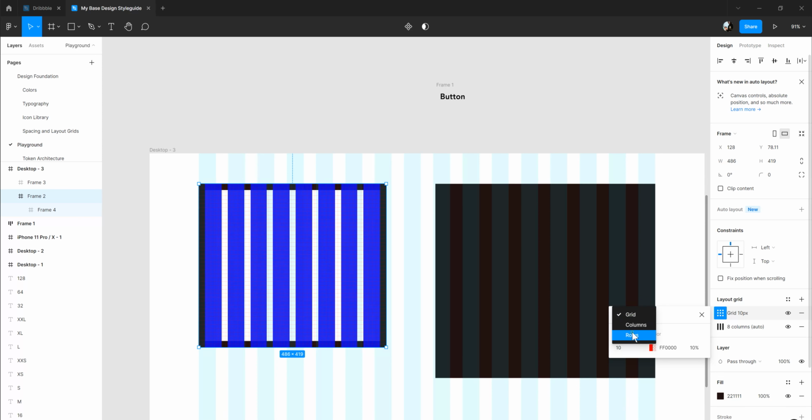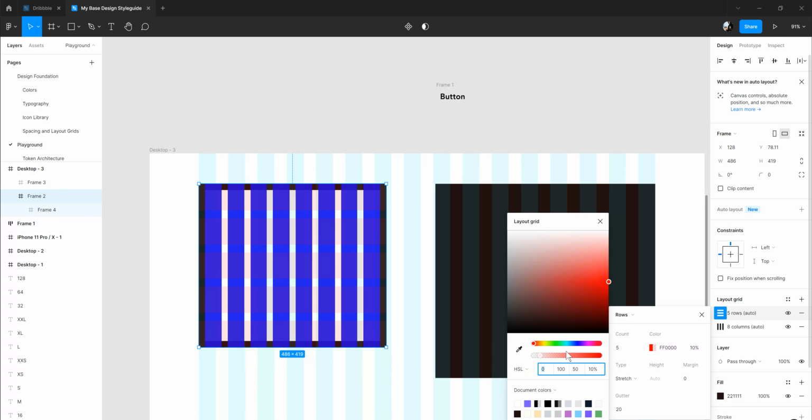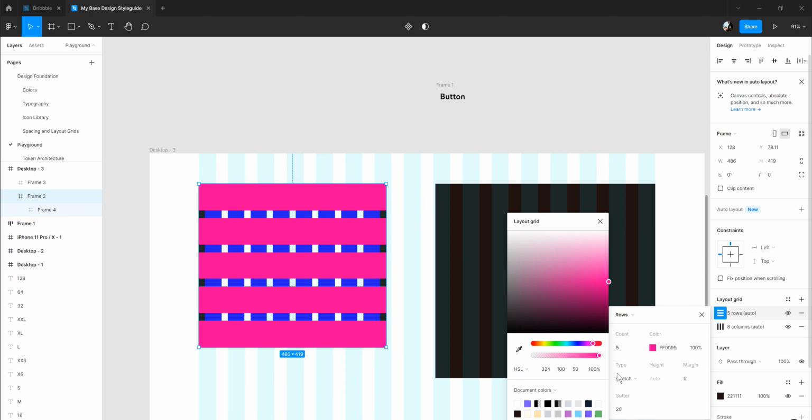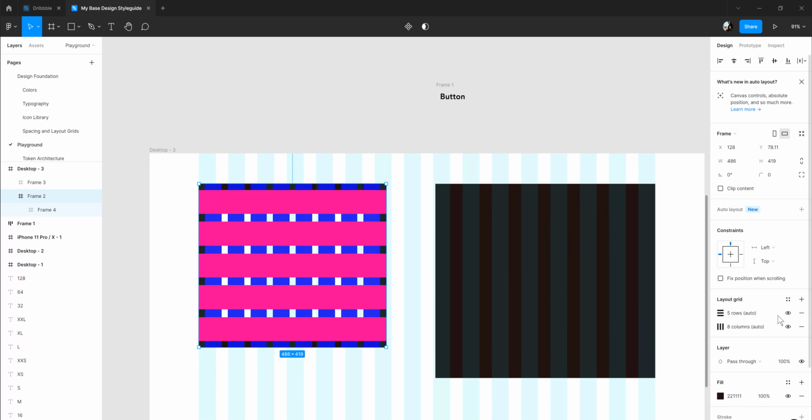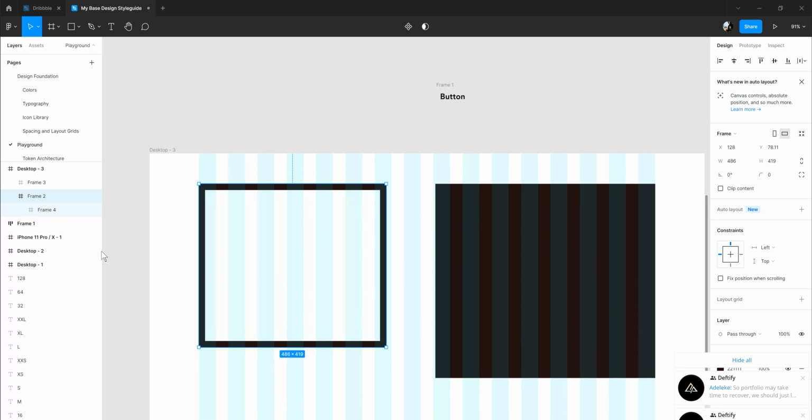Adding a row grid, I probably use red or pink, turn it up. Then I'll do the same thing. Margin will be 16 at the top and bottom. This is stressful for me when I can easily just take these two things out and just inset it. Alright, so with inset, automatically I have that spacing around it.